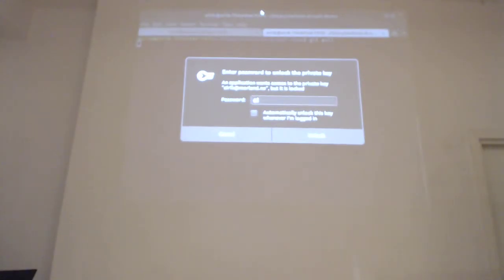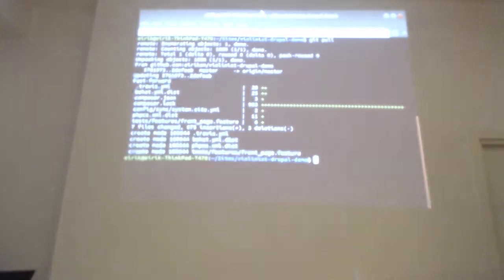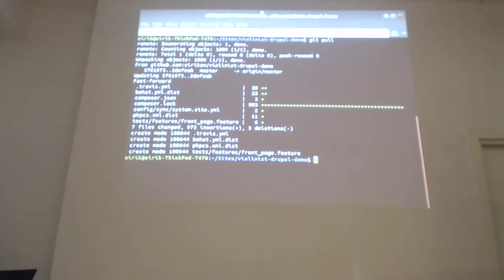Okay. So if I pull here now, I should probably have some changes. Oh, great. You can see that certain things have changed, and what I expect to have to do right now is to install the dependencies, and I would have to import the config.